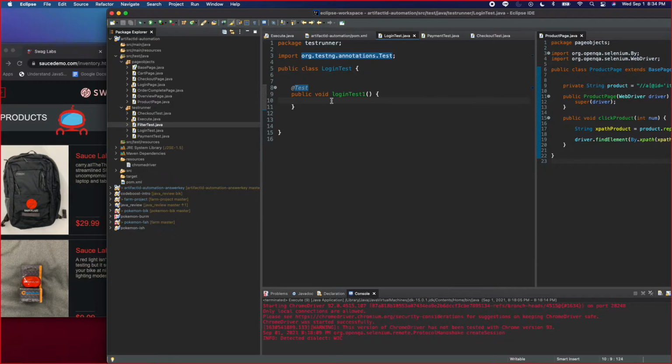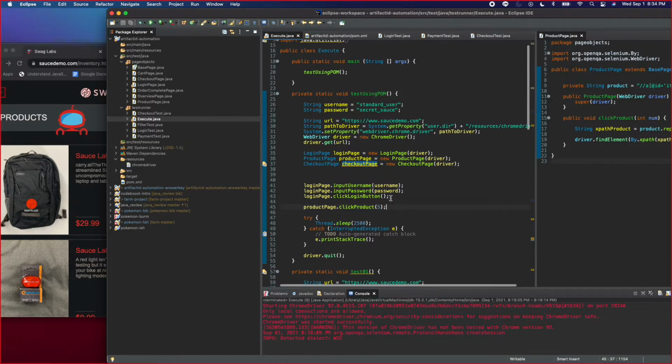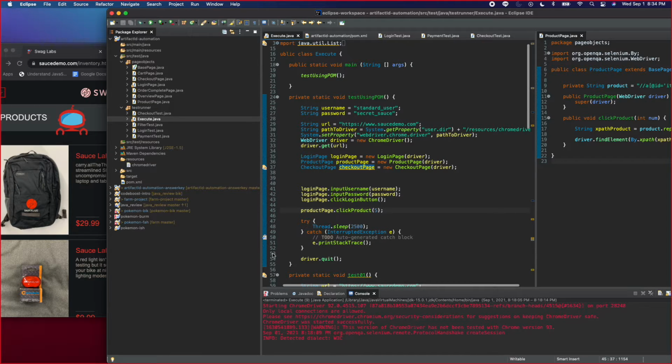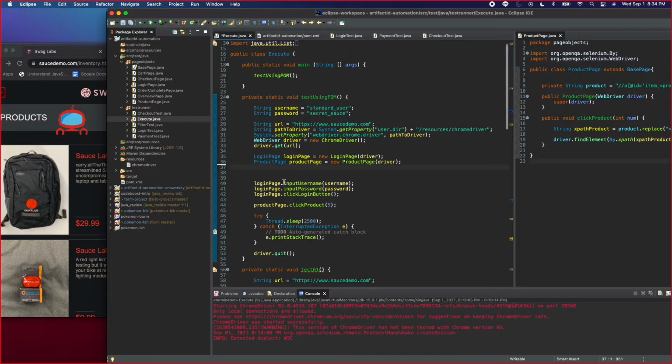Now, where do we put? So now what I'll do, let me take out this checkout page. And since all of our code from here pretty much works, let me copy. What do we need? No, we should be good. All right, so I'll copy paste the entire thing.